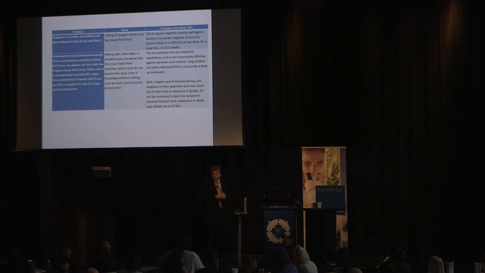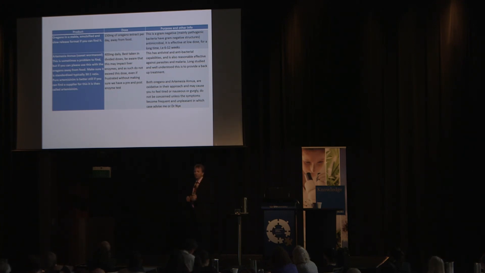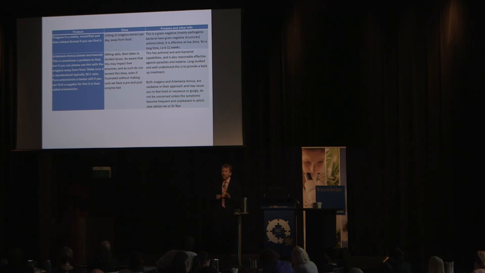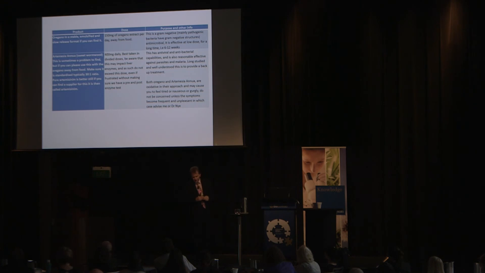My proposal: take oregano in a time-release format so that it migrates primarily to the distal portion of the small intestine and to the colon — 150 milligrams per day for 6 to 12 weeks. He'd been on oregano before but not this type; it targets gram-negative bacteria. I recommended Artemisia annua as a form of artemisinin, in which we know there's a 30 to 1 ratio of the active ingredients. Artemisinin is a highly oxidative nutrient that kills lots of different pathogens — quite nonspecific unless you've got a malarial problem. It has antiviral, antibacterial, and antiparasitic components.